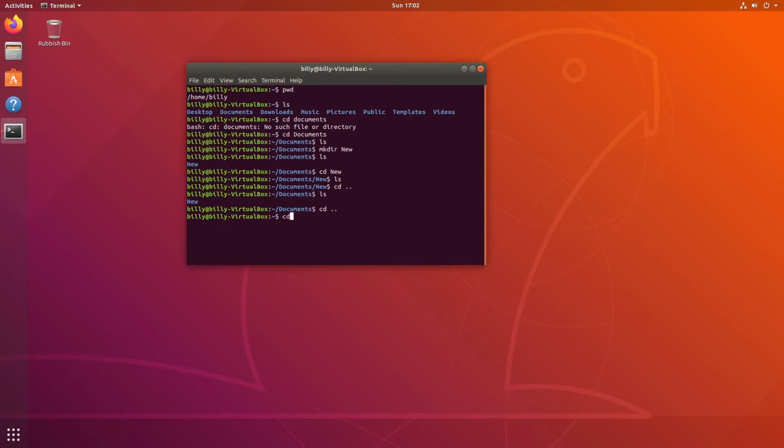If we type cd new, what's going to happen? Doesn't exist. Why is that? It's because the new directory is not within our working directory, our present working directory. So it doesn't know where to find that. So you always work down the way. You go into a directory from the one you're working in. Or, alternatively, you can give it a path.